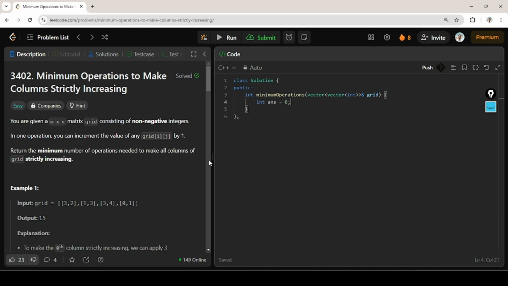So initially the answer or operations is 0. I'll consider I as the column index instead of row. And similarly J will be the row index instead of column.